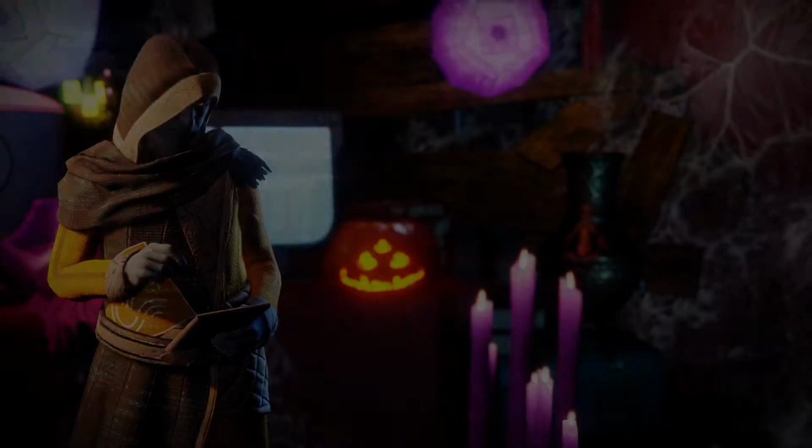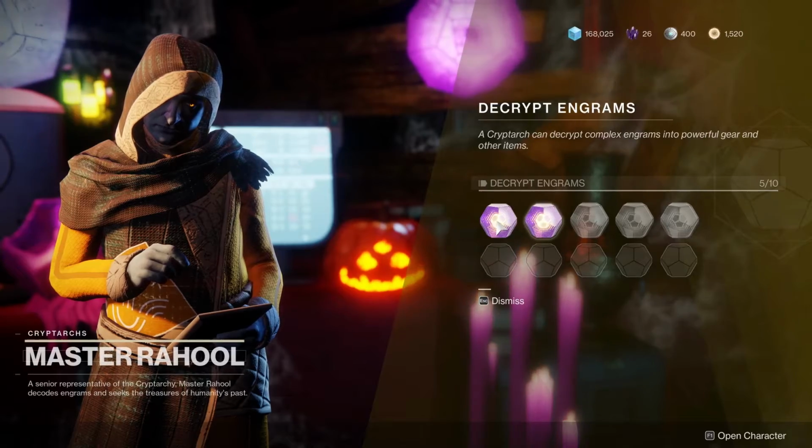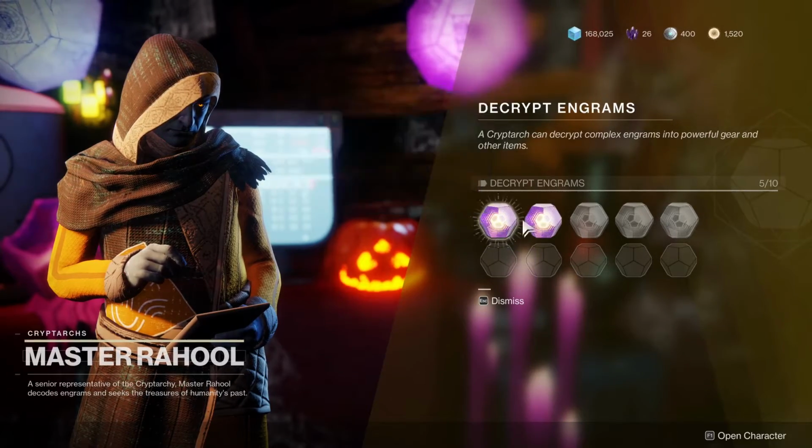You always come over here. What can I do for you, Titan? To decipher these, which are the prime.